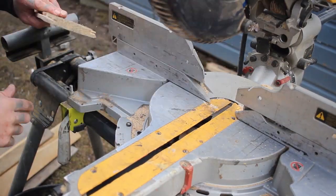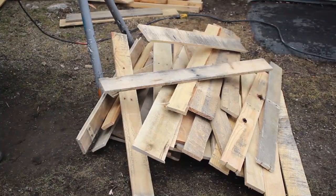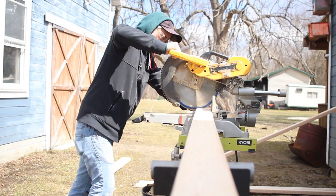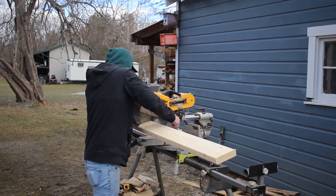All of these cuts are, I think, 36 inches or something like that. But it doesn't actually matter what the measurements are because you're going to make it to fit your own space, so whatever. Then I went over and measured my existing door. After I measured the door, I measured my 2x4s and then cut them all to the same exact length as one another. It was going good, and then all of a sudden, whoa! Safety first, people.